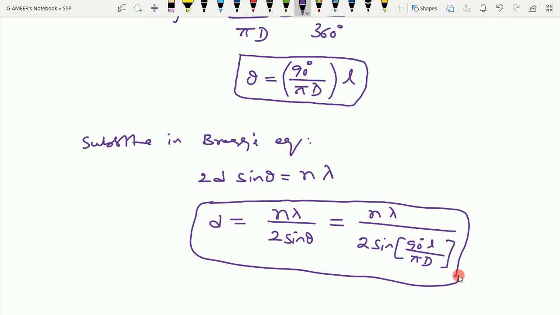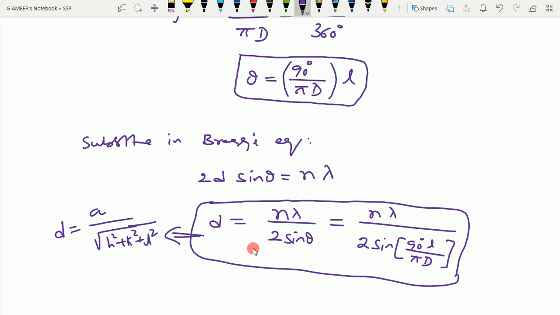Once d is calculated, for a cubic crystal, d is equal to a divided by the square root of h square plus k square plus l square. For a given lattice plane, maybe 1 0 0 or 1 1 0 or 1 1 1, I can estimate the h, k, l values, the direction cosines, that is the orientation of the planes. Or otherwise I can calculate the lattice parameter a also. So this powder method helps us to determine the crystal structure.